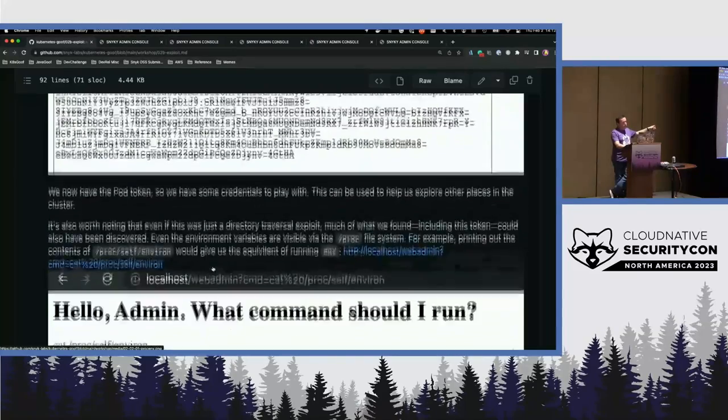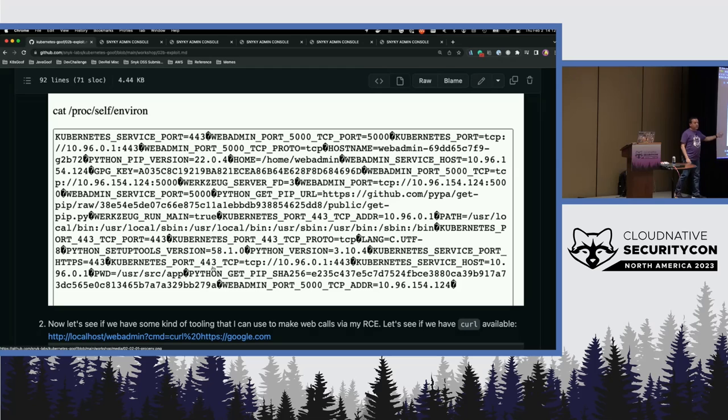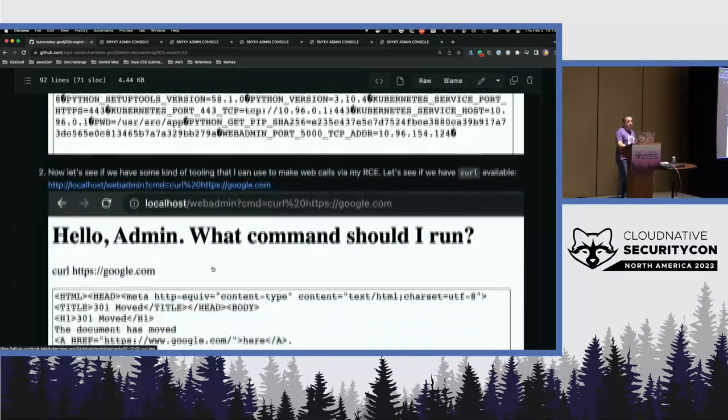This, which is the next stage, is just a side, saying that even if we didn't have an RCE, we could potentially get a lot of this kind of information through something like the proc file system. If we could just get a directory traversal vulnerability, we could actually get into your environment variables that way. Look at that. So similar kind of information to be gathered there, just more of an aside than anything else.